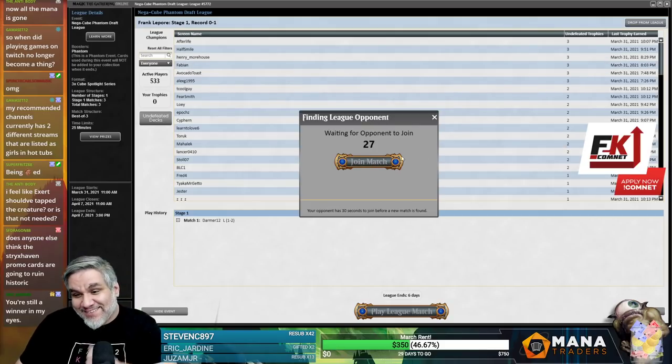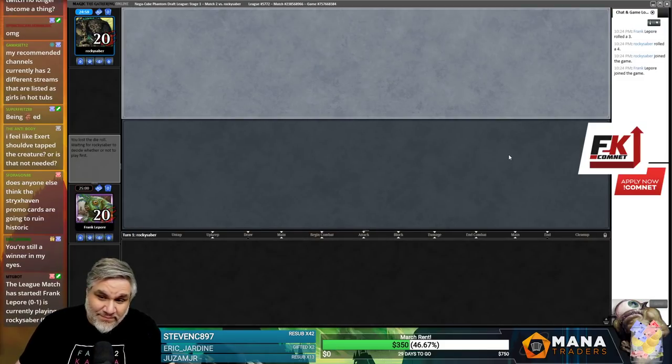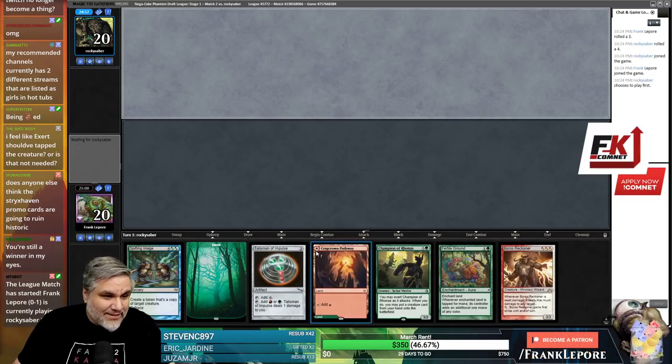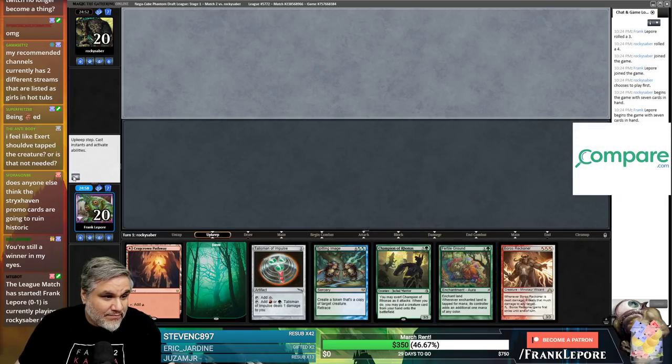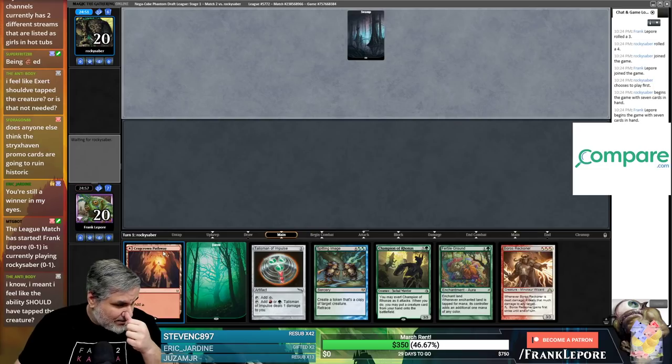You're still a winner in my eyes. That's important. That is important. Hey, at least we got multiple lands to cast our four-drop. Maybe we can draw some Fat Daddy in between. Fat Daddy. Fat Daddy.